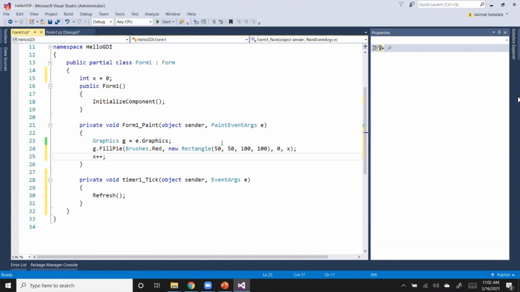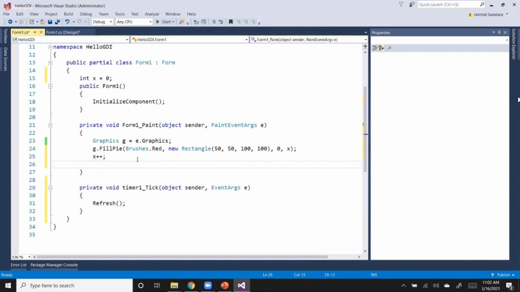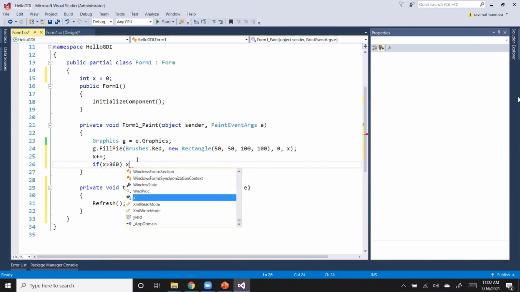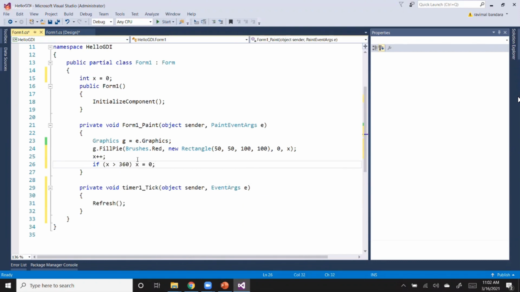Then I will just increase the x. And if x is greater than 360, I will make x equal 0. Simple as that. Now what does that mean? It keeps increasing the ending angle. This is going to be the ending angle, the sweep angle.